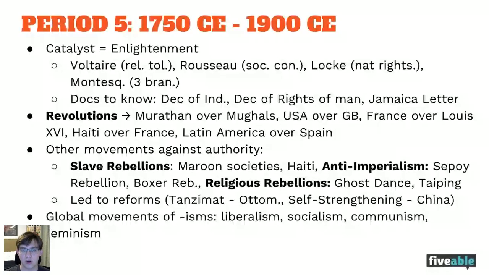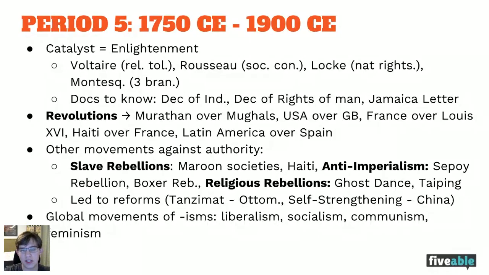Rousseau, he believes in the social contract, where essentially how it works is you have your ruler and you have your citizen, right? These two entities. The ruler has to give the citizen rights, and the citizen, if the ruler is giving the citizen rights, has to give him loyalty. However, here's the catch: if one of them breaks this contract, so for example, let's say the government stops giving rights to people, the people don't have to be loyal anymore. They can cut that off and now they can overthrow the government.